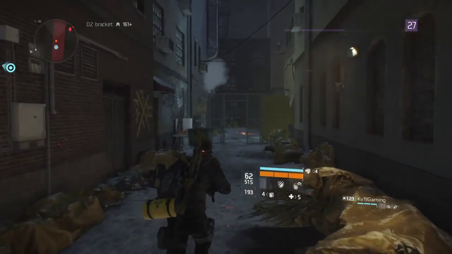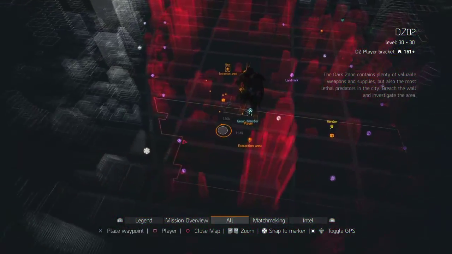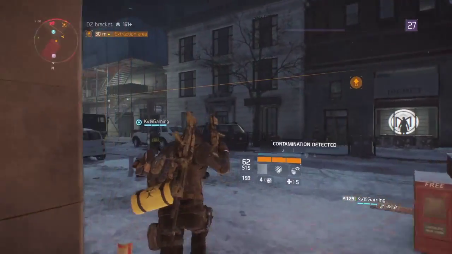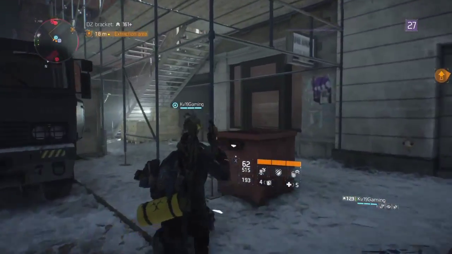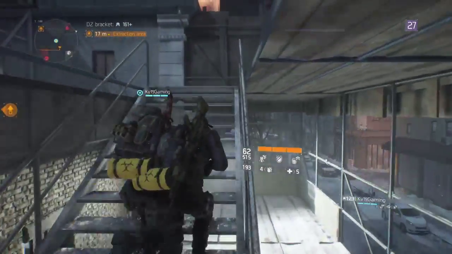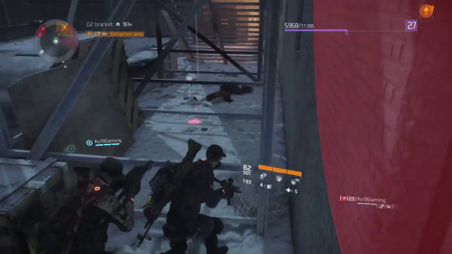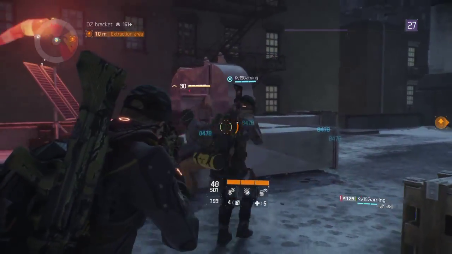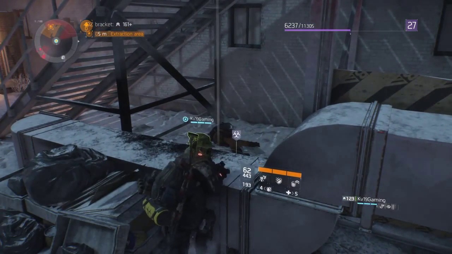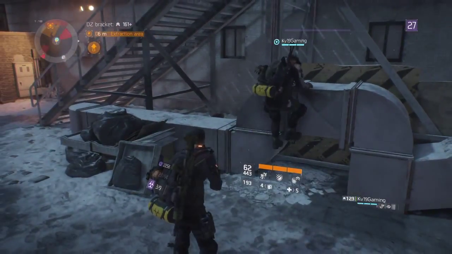We can try the Dark Zone 3 extraction if you want, or we can just go back to Dark Zone 2. Leaving contaminated area. Crap, I hate going up here on this side. Why is he in there? What was it? See if you can get it right here. Oh, wait, hold on. You gotta get in, like, the sweet spot.